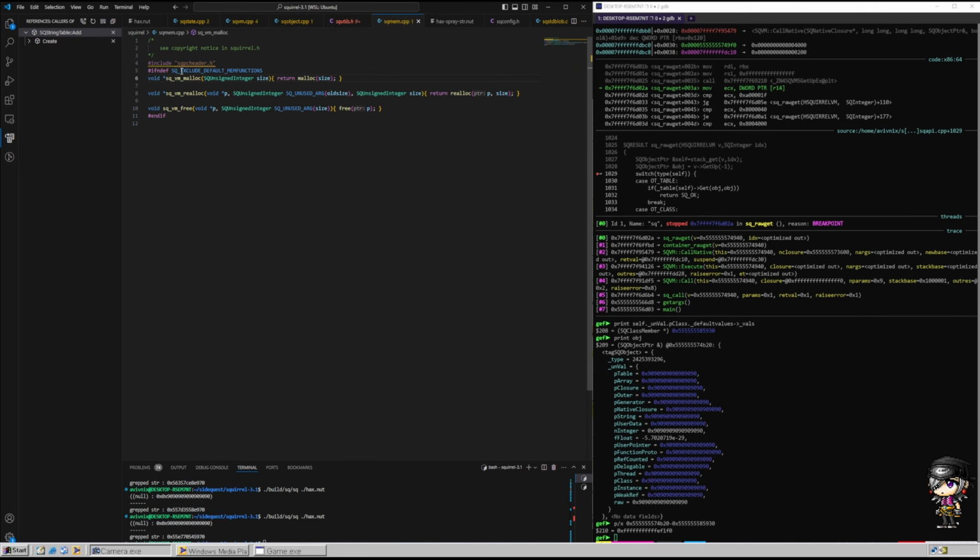Okay, that's just malloc and realloc and free. This is just wrappers of libc ptmalloc. Okay.